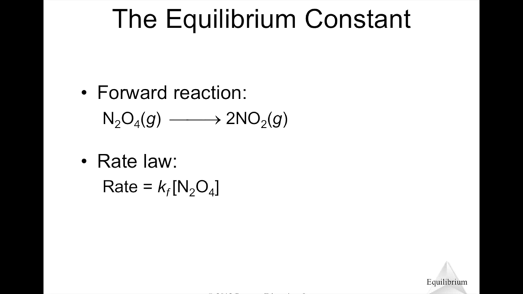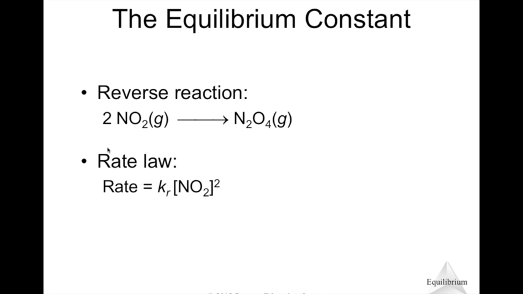And then the equilibrium constant. This is very similar to your reaction constant, your kinetic constant k, in that they're derived basically the same way. So if we were to think of this example we've been doing here, the forward reaction of N2O4 decomposing to two NO2s, we would say, okay, our rate law for that is our constant Kf for forward, times the concentration of N2O4. It's a single order because we have just one there.